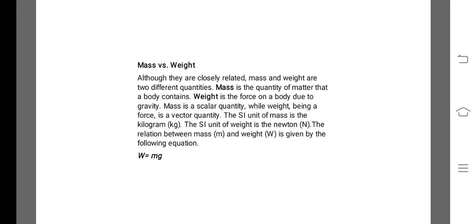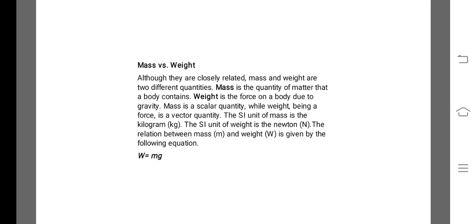Now, let's go to mass and weight. What is mass and what is weight? Although the mass and weight are somehow very close to each other, related to each other, mass and weight are two different quantities. Mass and weight are not the same. So let's figure out what the difference is between mass and weight.